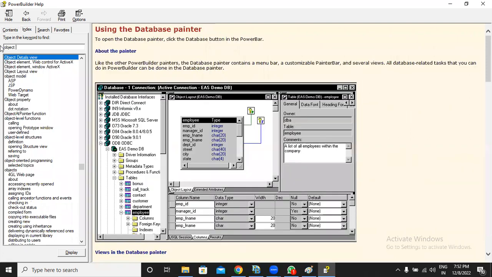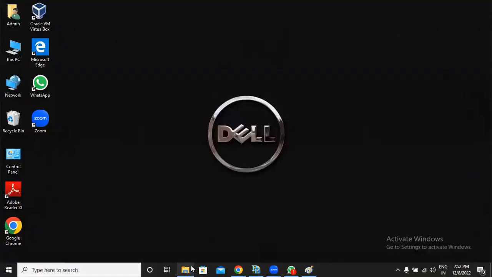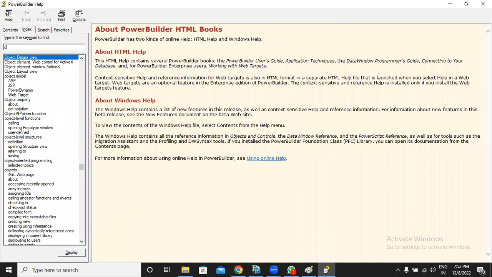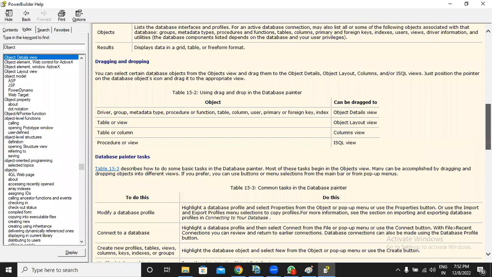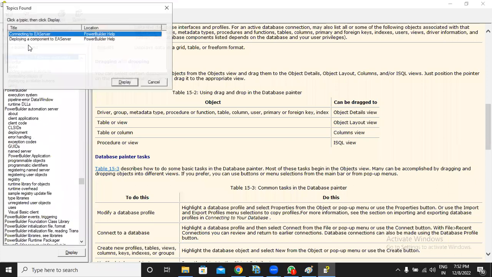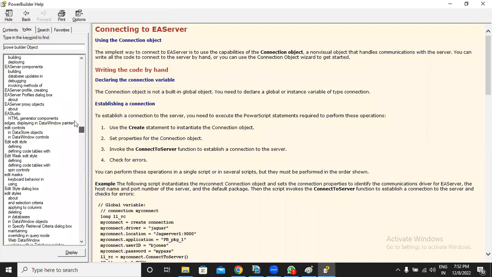Okay, so let me search object. What are the objects? Let me give that power object.